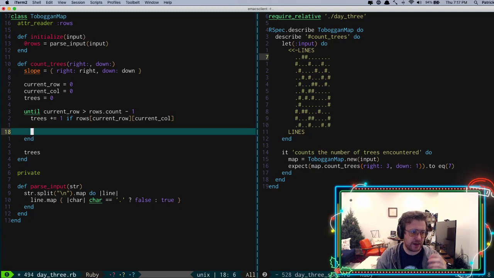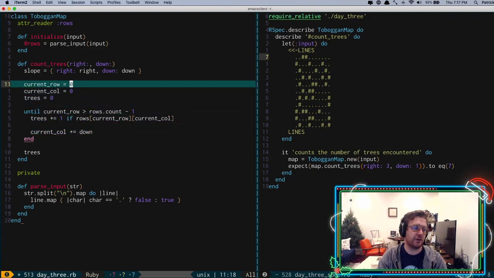So now the next part is we need to advance via this slope. So what does that look like? Down is adding 1 to our rows, right? Because we're looking at an array of arrays where 0 is the beginning and then 1 is the next one and 2. So even though we're moving down on our map, we're moving up in terms of the row number. So we could say current col plus gets whatever this down value was here.